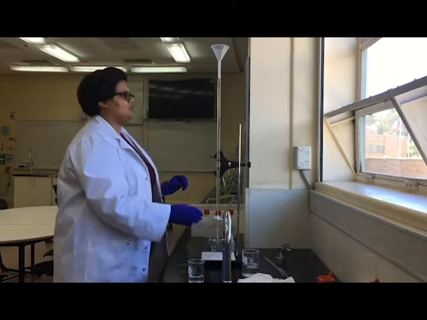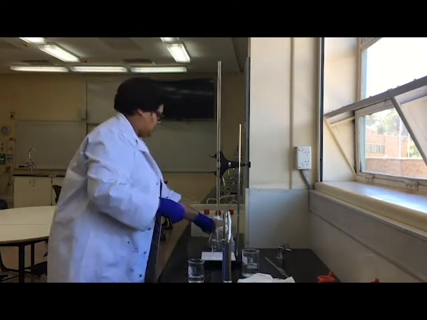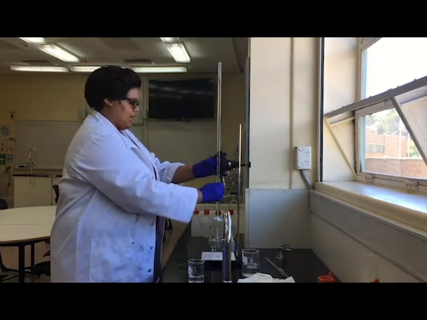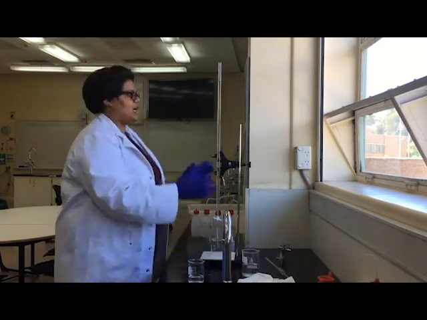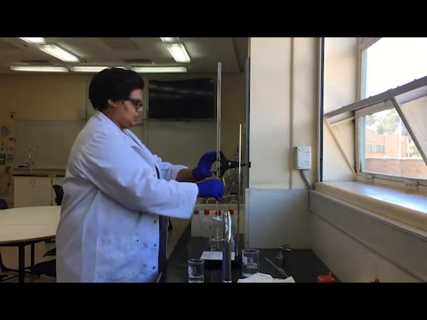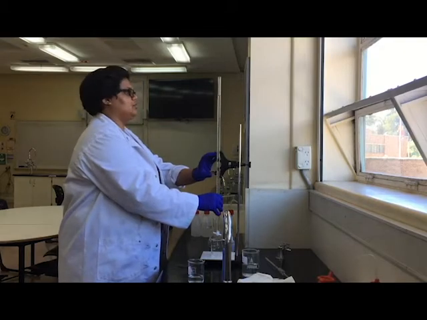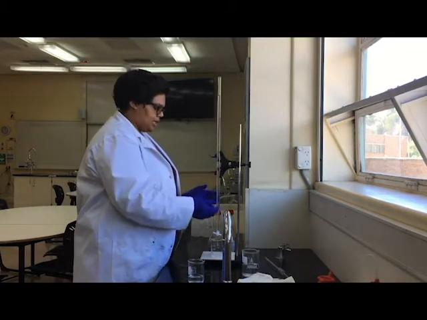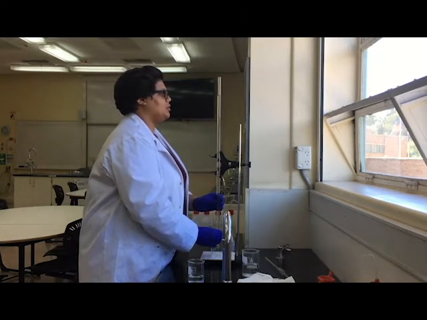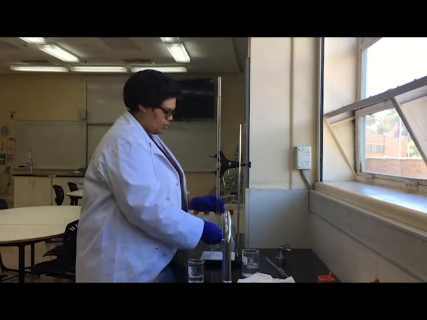And what I am going to do is I'm going to get rid of that funnel, and I'm going to make sure that I know exactly where I'm starting off with for my initial titer value. At the moment I'm not eye level, and so I'm going to bring the burette down, look at it at eye level, and have a look. I'm actually just going to empty out a little bit just to please myself. I'm going to go down to one mil. So I'm starting off at one mil.